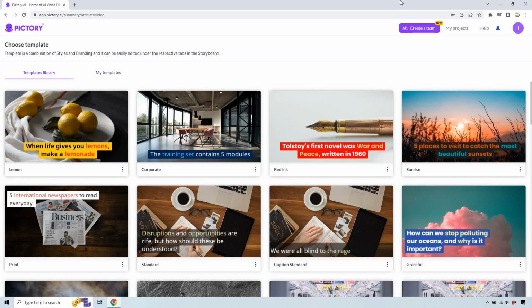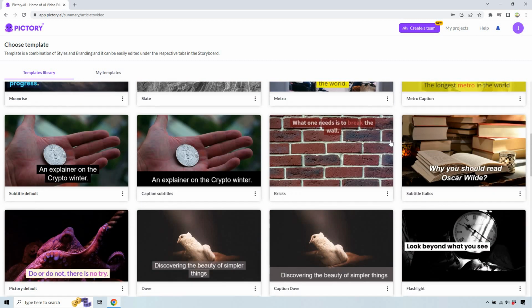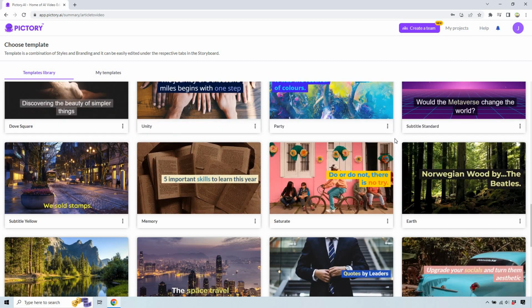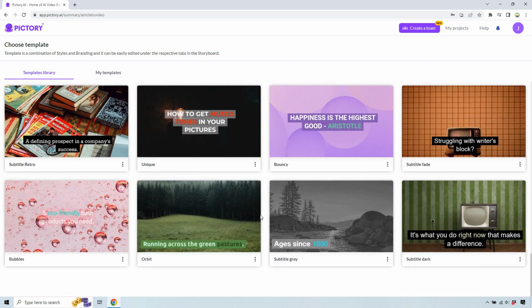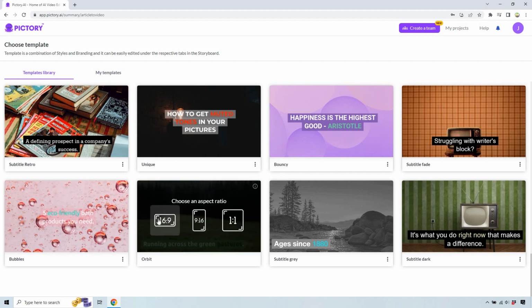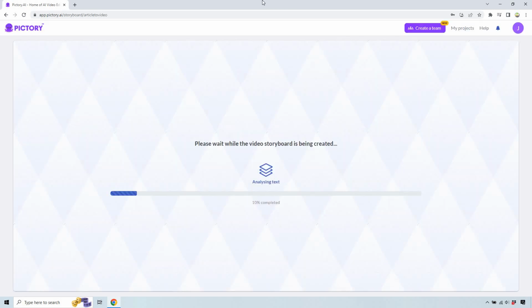Templates library, of course, like I always talk about, you're simply looking for the color of the font. Don't worry about the background here. These are always going to be changed. But since we're doing golfing, maybe something greenish. If there's more of a green aspect here, like this. This one looks great. I'm going to go with this. And I'm going to do 16:9. This is great for YouTube videos. This is great for vertical, and more of a square if you want to go with that one. But 16:9 is going to be great here. So let's give it a second to create, and then once it's done, we'll go over to the storyboard.